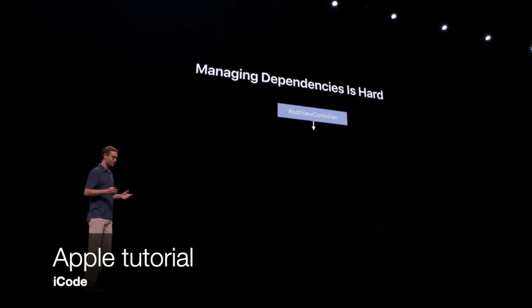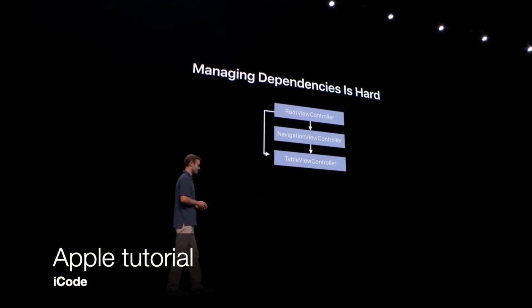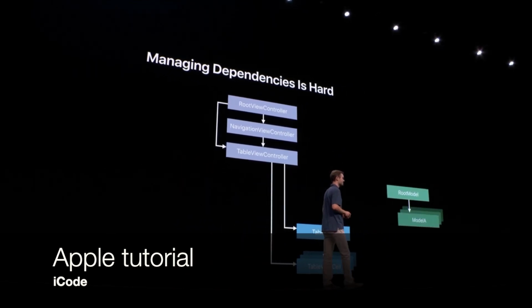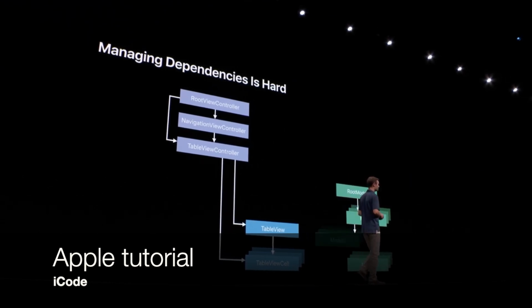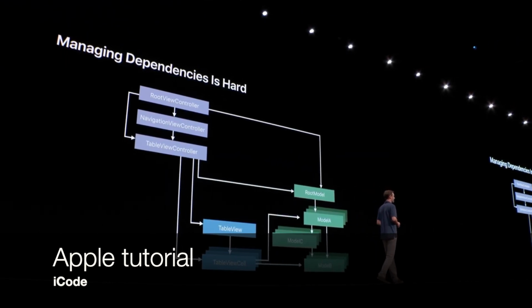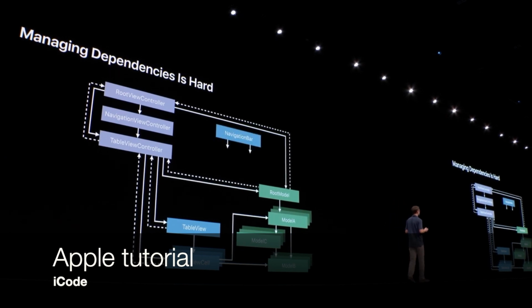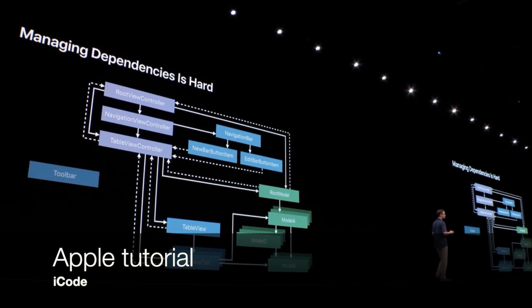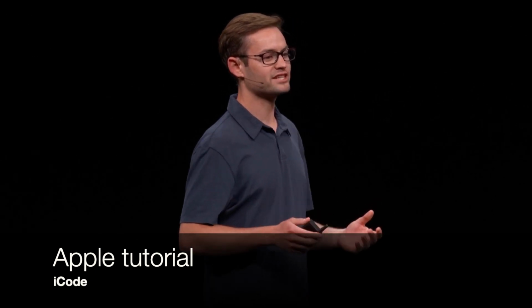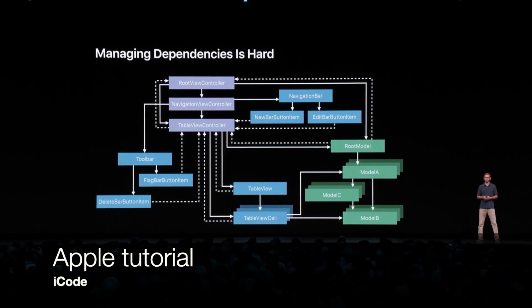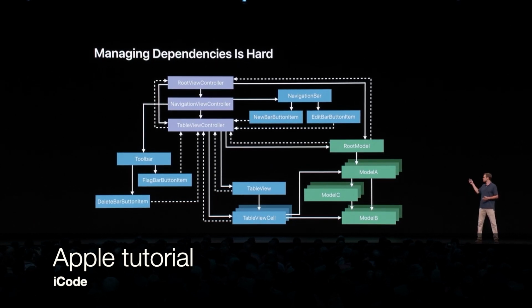Of course, we don't just manage a single dependency at a time in our apps. Our apps are big. They're complicated. When it comes to how much you have to hold in your head and how easy it is to make a mistake, the way we manually manage dependencies today, it's really hard. Despite my best efforts, every update to every app I've ever shipped has had UI bugs. Every one of these lines is a dependency. And it's just the start.